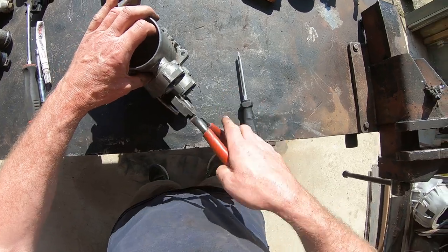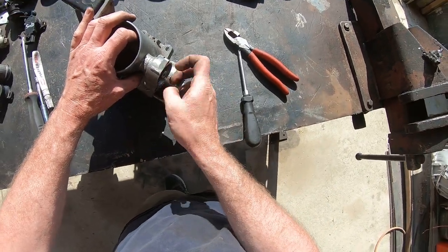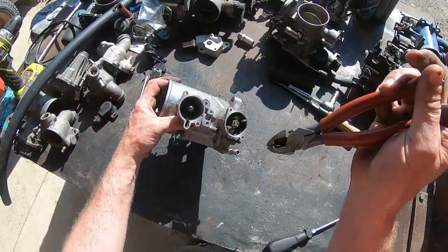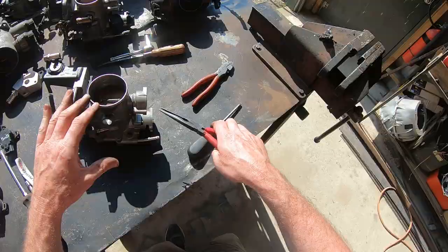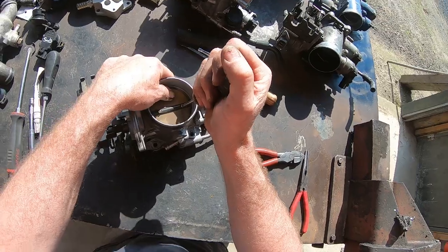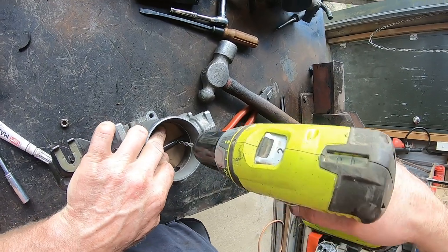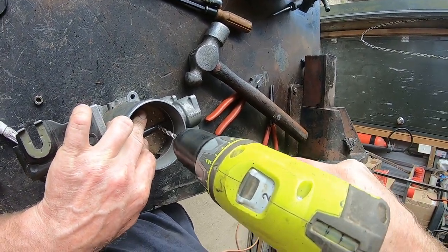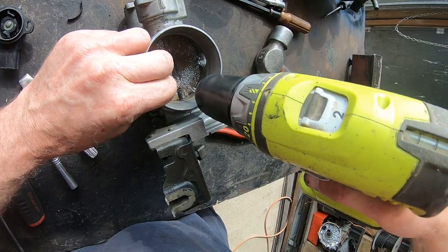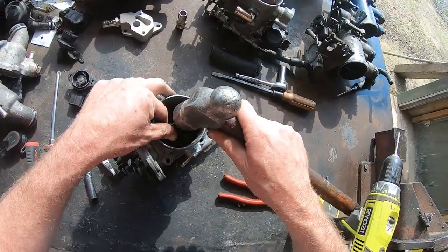The goal is around the traction control butterfly to totally remove it. There's the spacer out - there's more plastic down in here, might need some long nose pliers. The goal with the traction control butterfly is to remove all the material around the outside of it, get rid of the butterfly, and then remove the shaft. The screws are actually burred over the back of them with a stop punch, and these ones just weren't coming out so I got brutal with the drill. That's the fastest easiest way - sometimes you can get in with a die grinder and just nip off the rounding on the back and then undo the screws if you're really lucky.